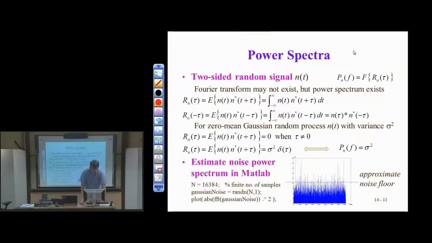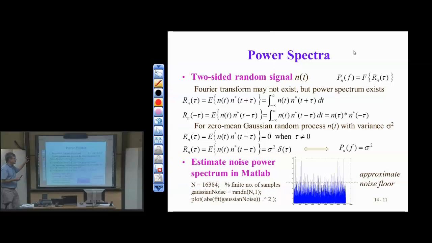Now let's apply this idea of power spectrum to a random signal with infinite observations, from minus infinity to infinity. If it's a finite observation, life is so much easier. That's three lines of MATLAB code down the bottom. But the infinite duration case is a little more involved, because for the finite duration case, we can do the same thing for deterministic or random signals. It doesn't matter.